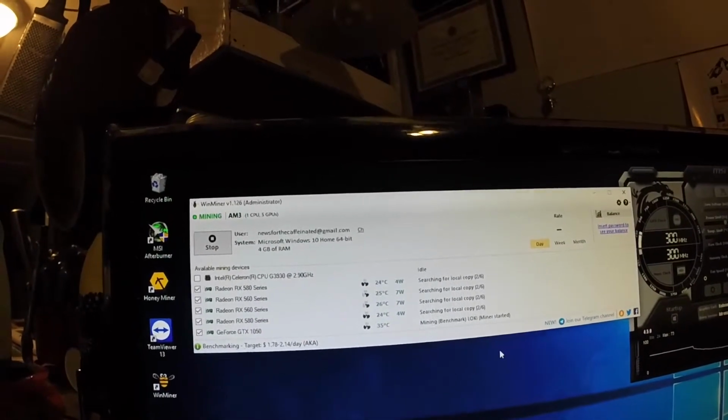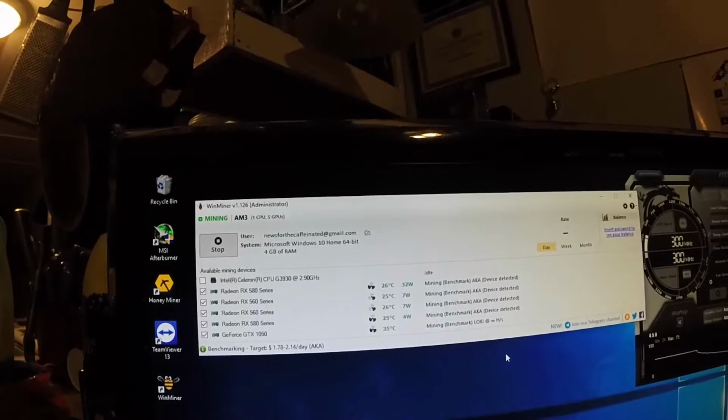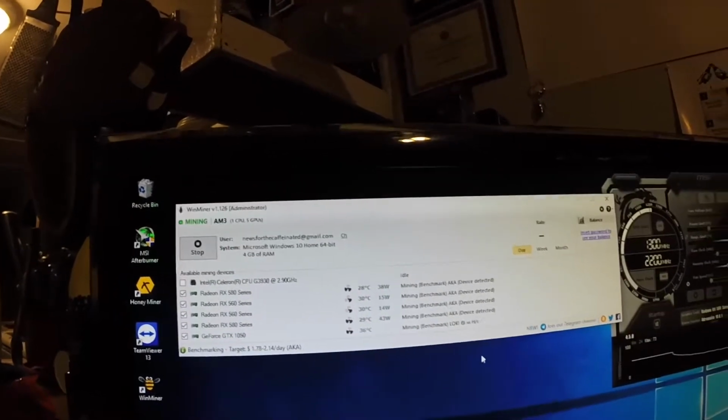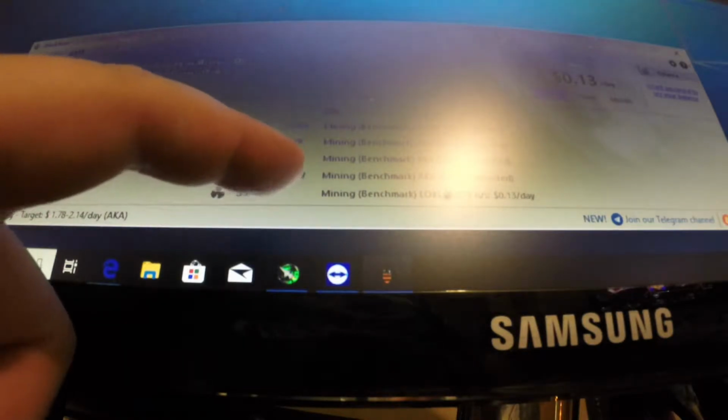Okay. So it's benchmarking. I assumed it would have to do some sort of benchmark. So let's drag this down to the bottom of the screen so we can just put this here and check it out. I do like that they tell you the wattage that's being consumed. $1.72 a day.